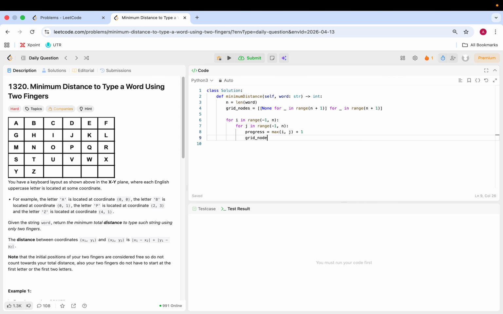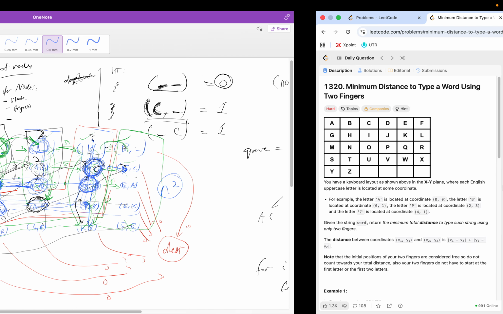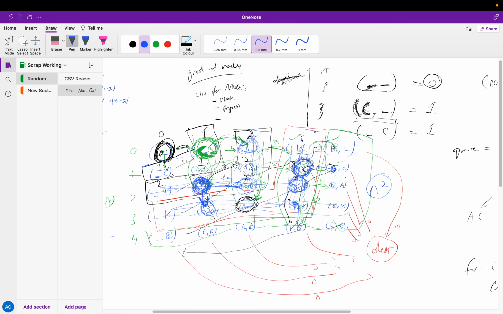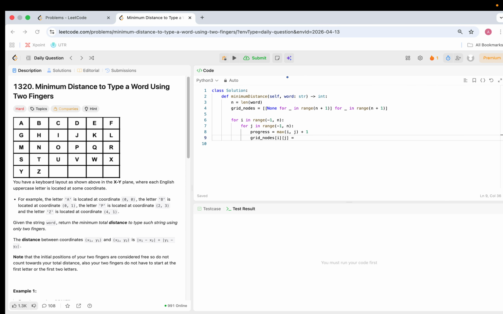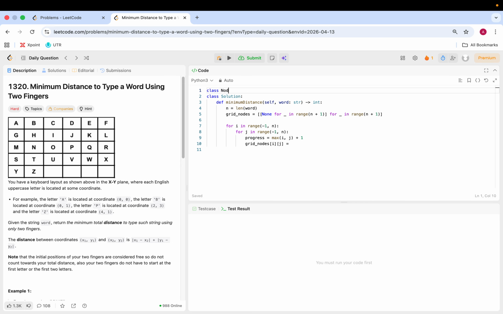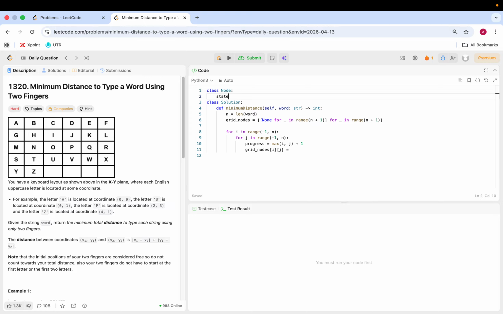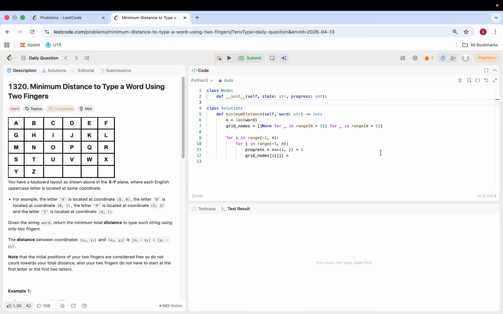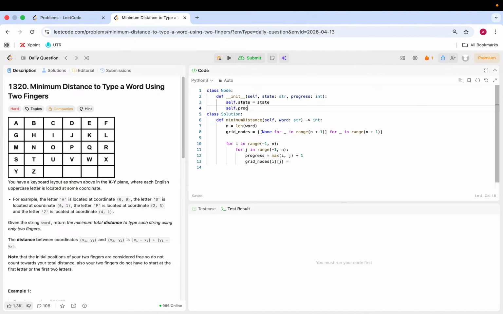The grid nodes at ij should equal... I guess I make another class maybe. So I'll tell you state, def init, which is a string, progress, which is an int, and then self.state, self.progress, progress.